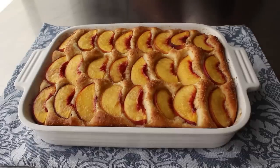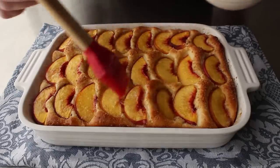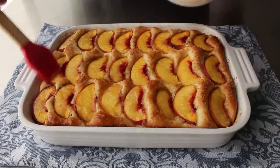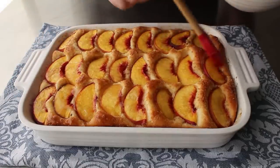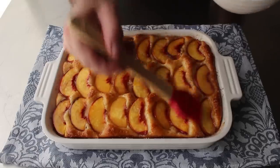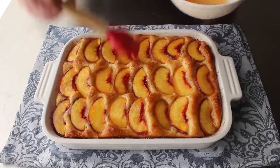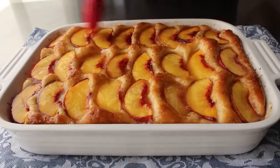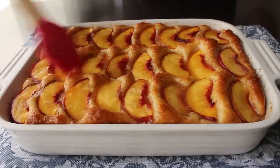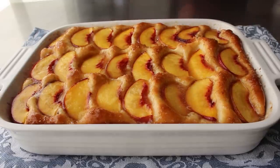Because if we're going to glaze this with jam, which I am, we want to do that while it's still hot. So what we'll do is take some peach or apricot preserves and heat that up with a little touch of water so it's brushable. And we will go ahead and give the top a very generous glaze. Which, by the way, I'm told is kind of controversial. Okay, some folks consider it mandatory, while others will say it's an abomination, which is kind of harsh. But anyway, I'm a glazer from way back. So given the option, I'm always going to go with the glaze over the no glaze.